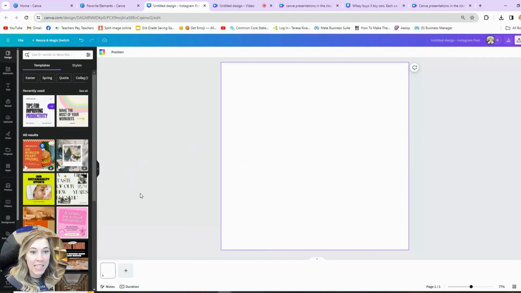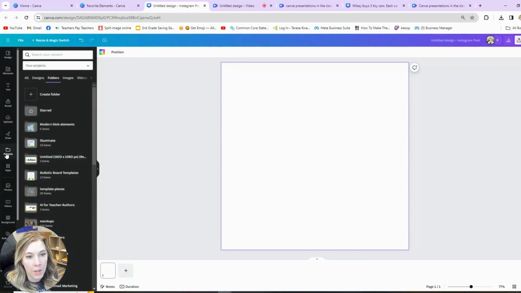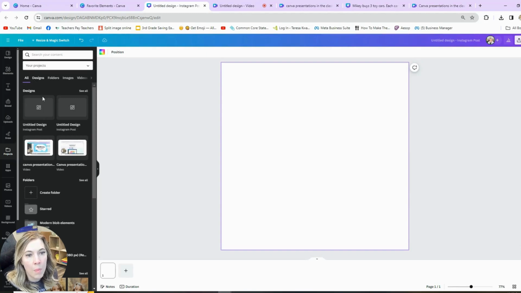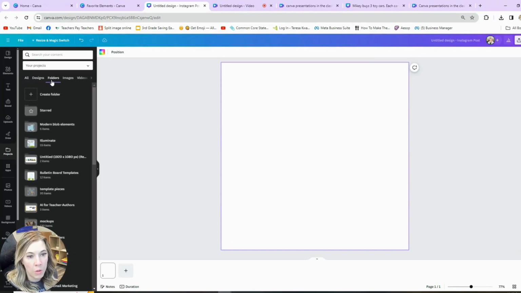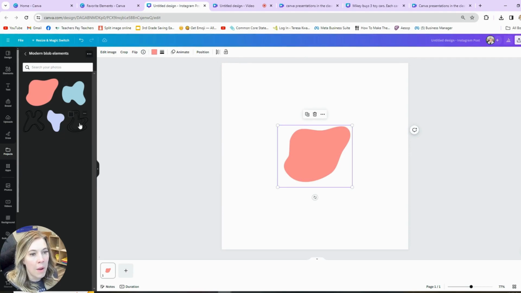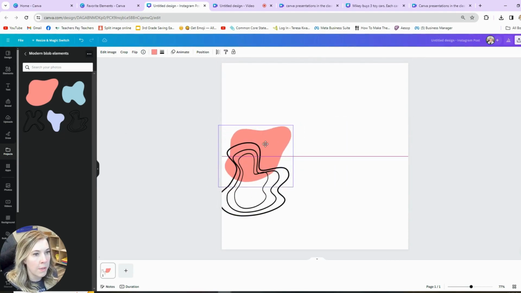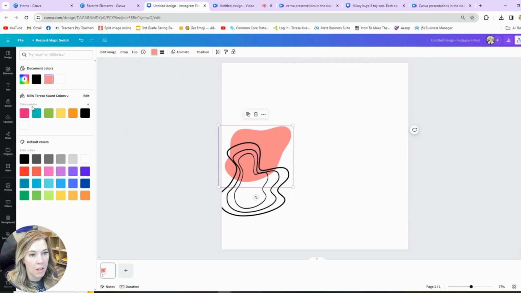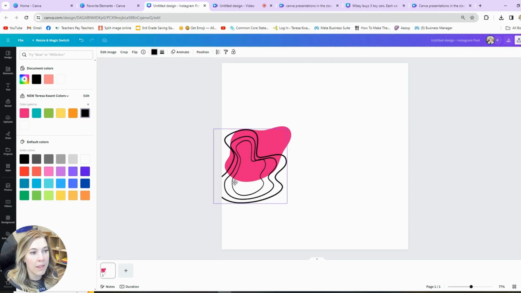Another way to find these saved elements, you can come to the design itself that you're working in, and on the left-hand side, you're going to see projects. You'll click on that. And then when you open up projects, you'll first see this all feature, but you're going to click folders and all your folders will come up. And then I'll come here to the modern blobs and I can add the ones I want. Now I chose the ones I wanted specifically because I can change the color of them to match my brand colors.